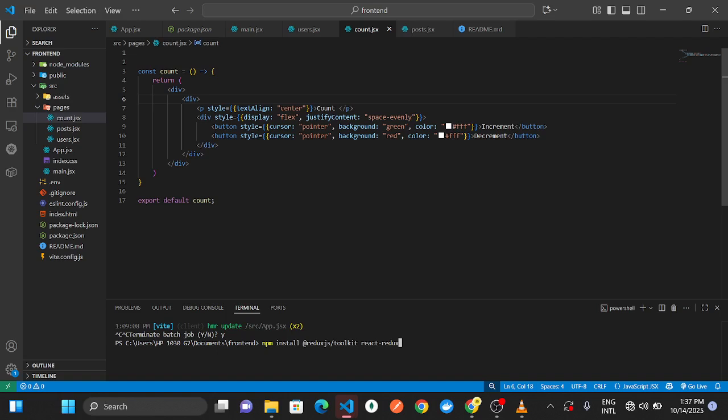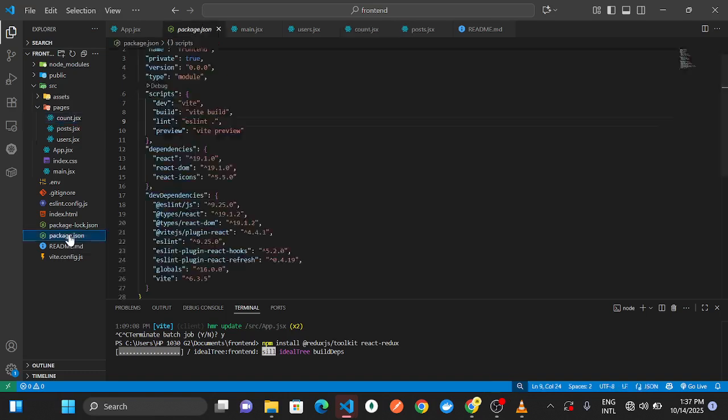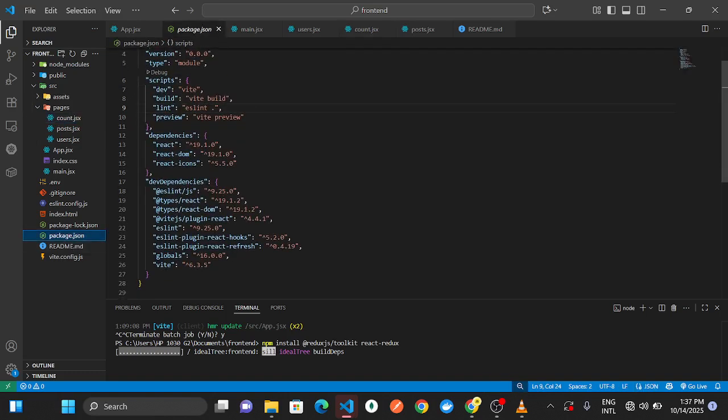So we go ahead and click enter to download the package inside of our component. And go ahead, you can see we already have React DOM and React icon.